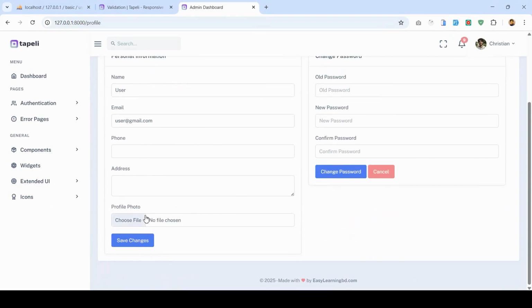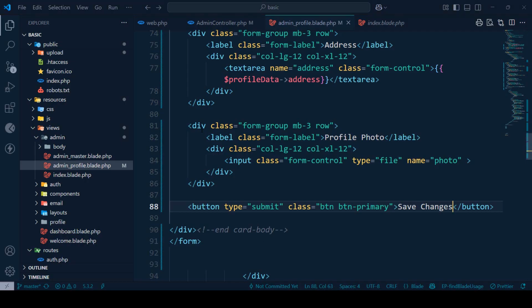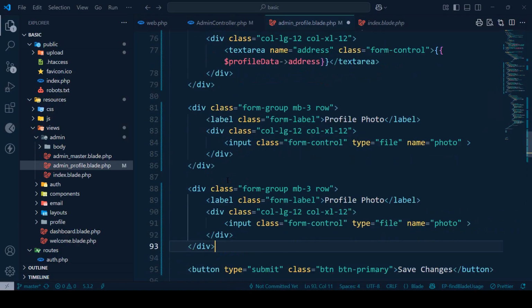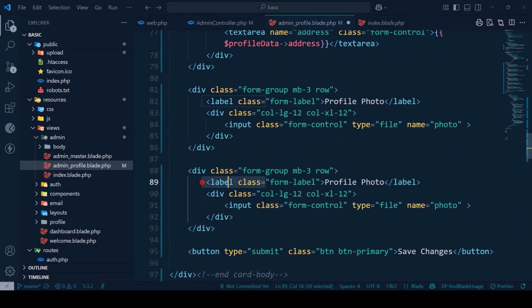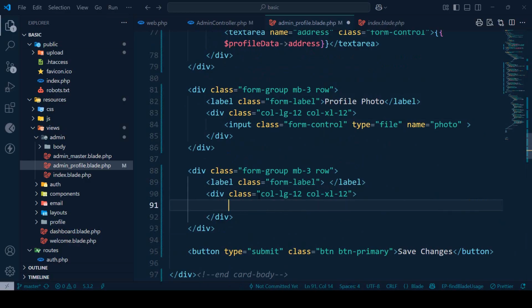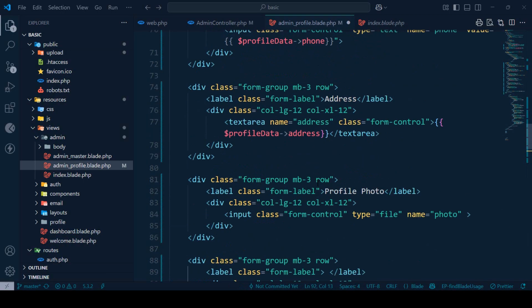And also here for the photo, I want to display the same logic. If there is any image, then that should display the image, rather than displaying no image. So in that case, I want to copy that div. I copy it, and here after that I paste it. Right now in here we don't need any label. I want to make it clean, only our src. Remove it, and in here actually I want to use our profile.